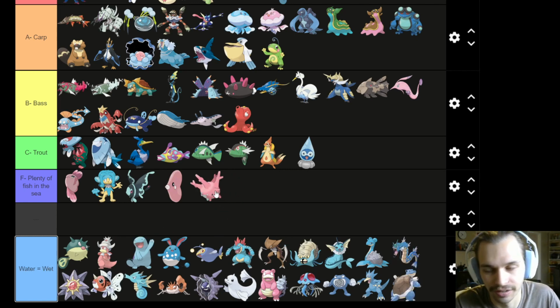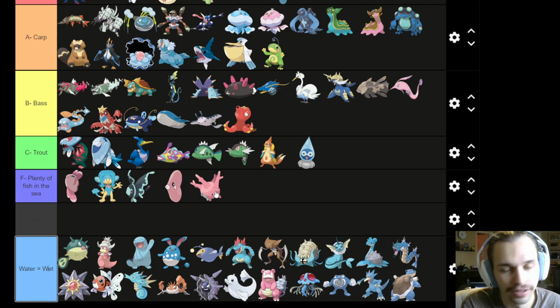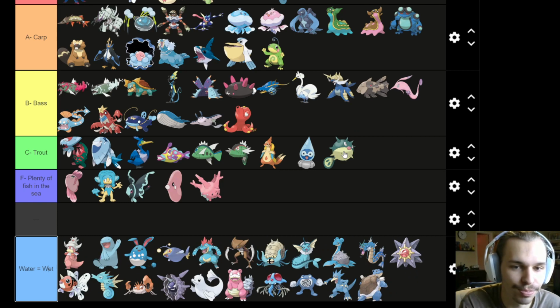Corsola is... I don't know what you'd ever do with that thing. Sorry, Corsola fans. It's awful. Quillfish has the niche of being like a Swift Swim poison type. Water type. It's like, okay. It's going C. It's just a very lackluster Pokemon. If you're building a rain team, you have a Quillfish, sure, why not? Use it.